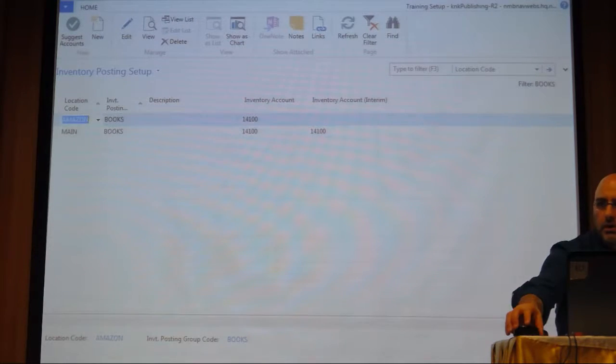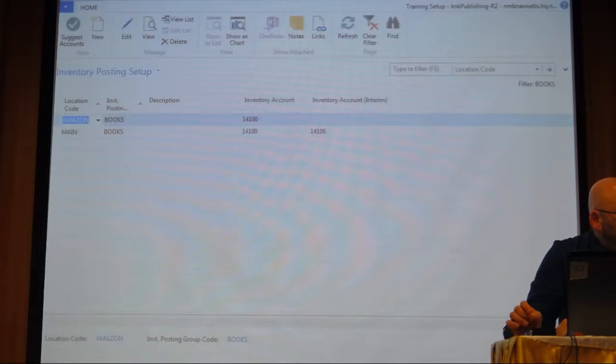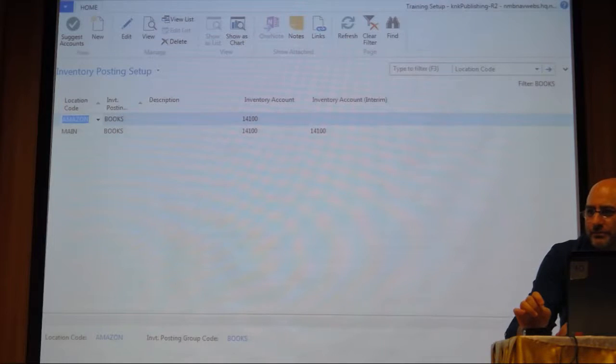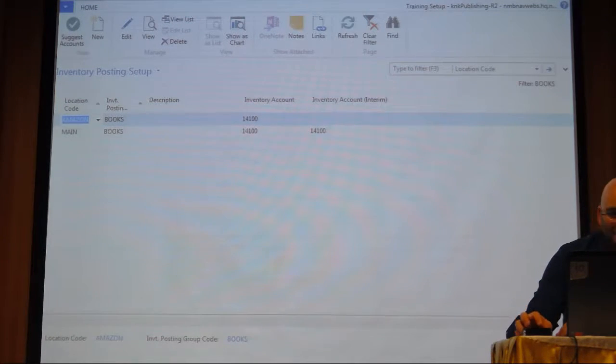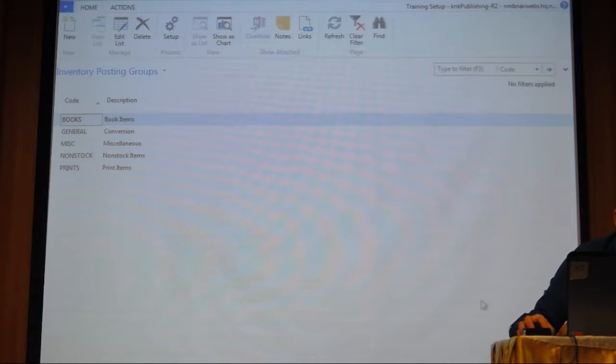That's about it, or does Khun Noom have anything to add? I'd like to say first that it starts with the accounting. If it's the product group, we map the code, and then it links to the account, which decides which account the product posts to. So at the moment, in the current ERP, the product group, like the genre or something, is connected to the account. On this screen, the inventory posting groups, there will be two codes, books and toys. One is book, and we need to create another, which is toy. So if we want to sell souvenirs, we must have three.